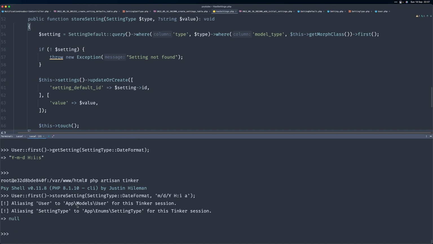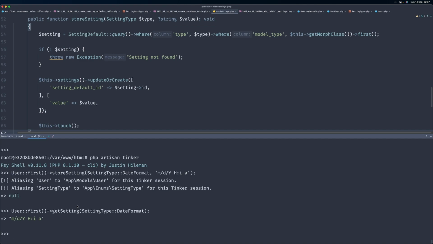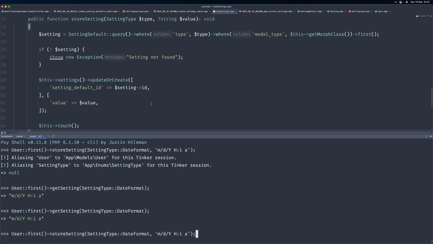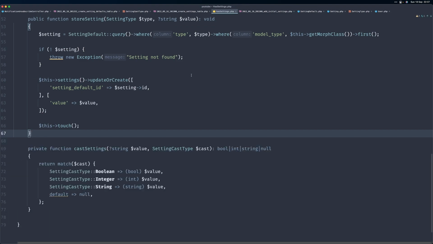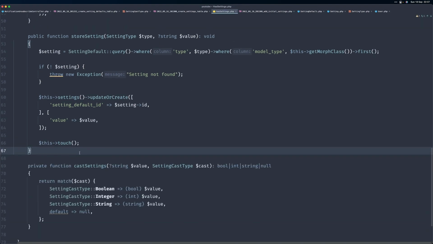Let's save that. We got null, we didn't get any exceptions. That's great. And now if we call our get setting, we are going to get this new value, which is pretty cool. And it seems that our cache invalidation is also working. So that's even better.